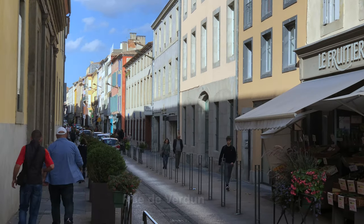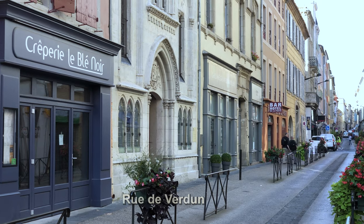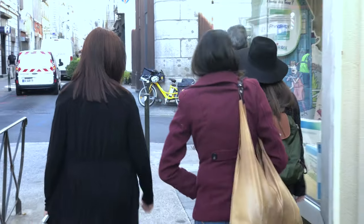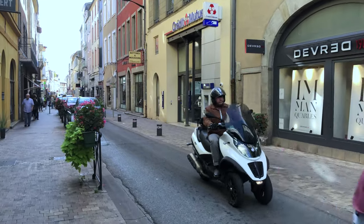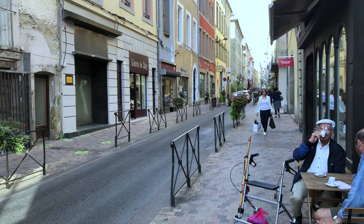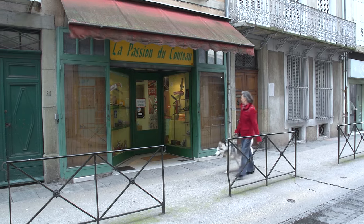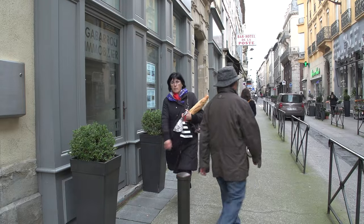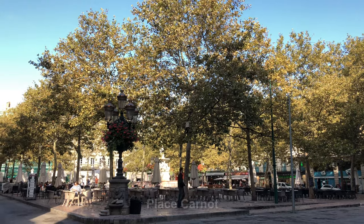It's very easy to find your way to the main street, the Rue de Verdun. You'll notice this is not a pedestrian zone — it's a main thoroughfare, and yet how narrow, with only one lane. There are nice sidewalks and barriers to protect pedestrians from automobiles. The Rue de Verdun is a wonderful street — it's got creperies, bars, cafes, and shops — and it will lead you to the new town's main square, Place Carnot.